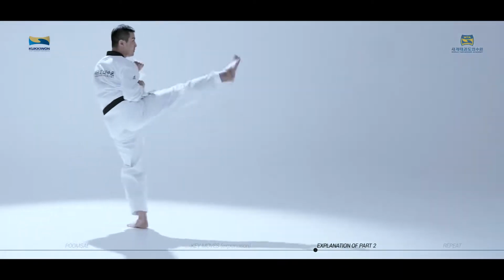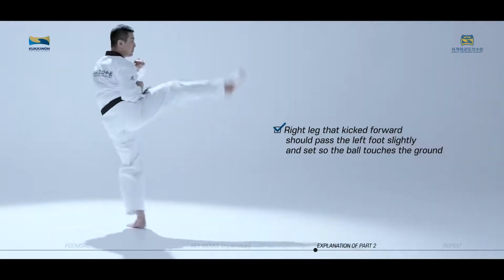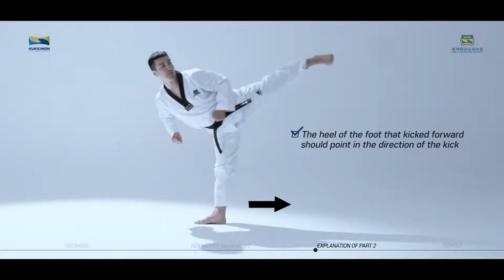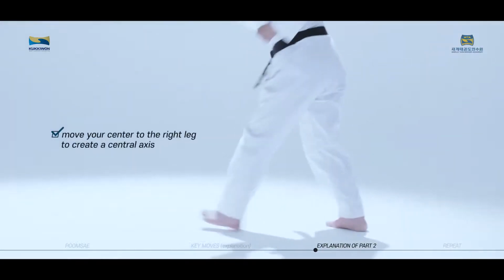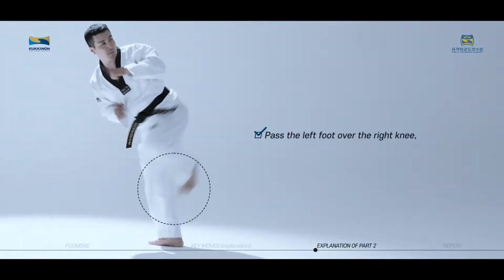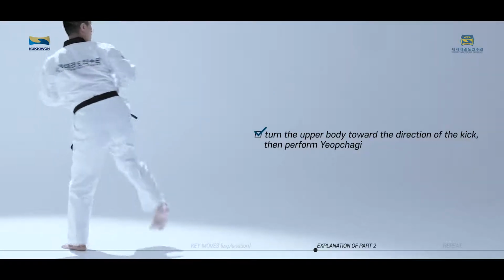When performing 몸돌아 옆차기, the right leg that kicked forward should pass the left foot slightly and set so the ball touches the ground. The heel of the foot that kicked forward should point in the direction of the kick. Next, move your center to the right leg to create a central axis. Pass the left foot over the right knee. Turn the upper body toward the direction of the kick, then perform 옆차기.